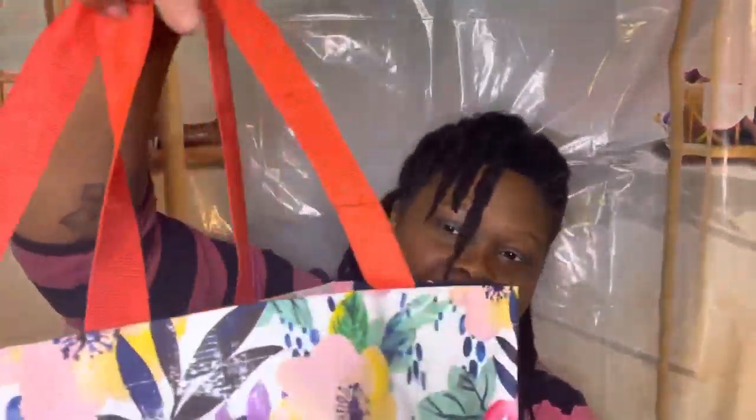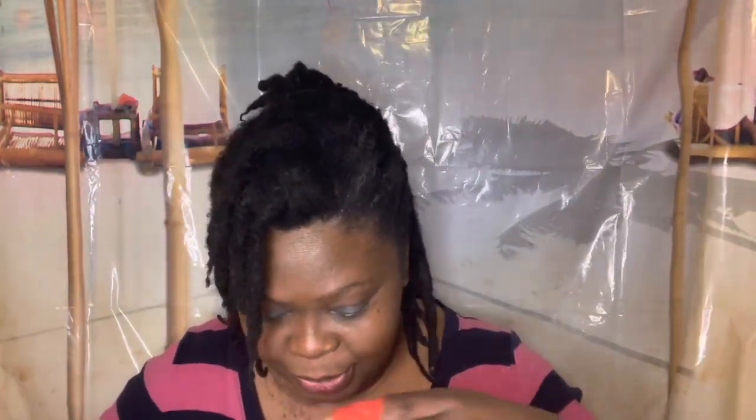And then I have, by the way, I also have one of the Dollar Tree bags. I normally don't buy it, but I love the flower. And look at the blue on the side. It's so pretty. And the handles are red. So I love the bag so much that I bought it. But I normally don't buy their bags. But this one is really nice and sturdy. This is where I have my makeup in. So you'll hear me digging in the bag.